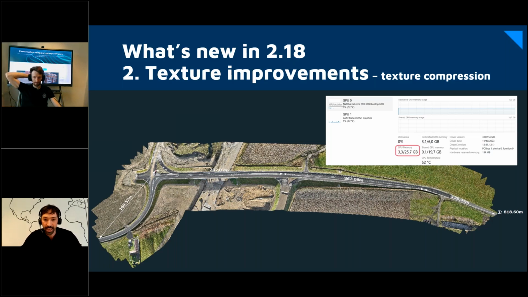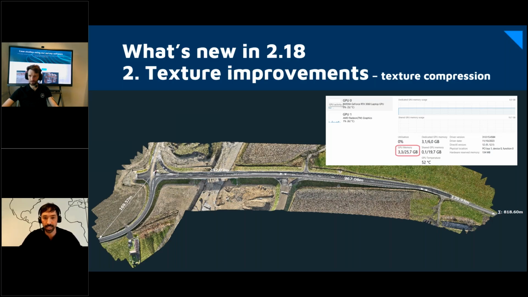With the 2.80 version, we also do the texture compression, and this means you can run 6 times bigger full 3D models in comparison to the previous one, because the compression is so powerful that the texture files are then smaller. Even if you didn't have the option to process huge data sets before, like let's say 3 kilometers of highway with a centimeter resolution, now you can probably easily do that with your standard desktop computer.